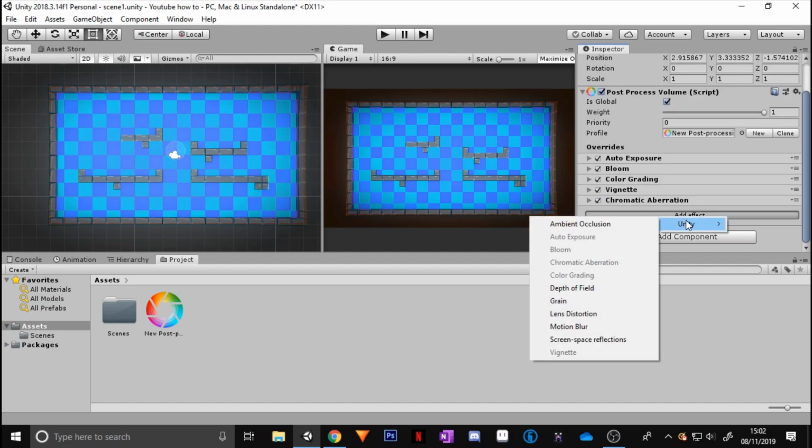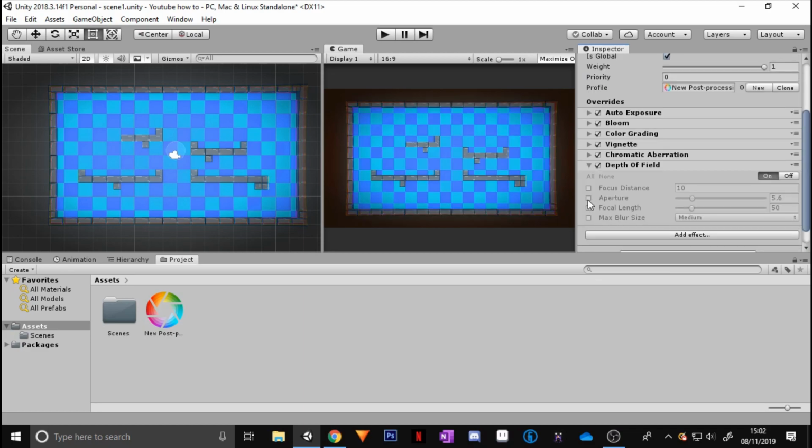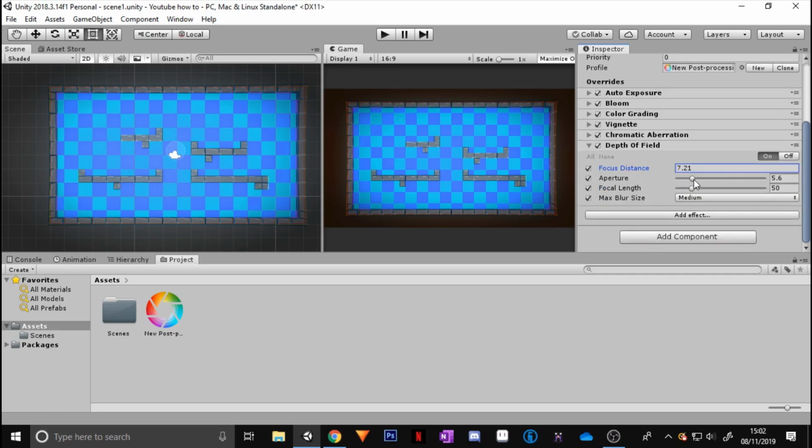And finally, the one I want to choose is depth of field. Actually, no, this isn't the final one. I'm going to lower this because that was really high when we first went on. Is it going to work or is it not going to work? Oh, there we go. That is crazy blurry. You would never have your game like that, obviously. Maybe the tiniest bit, I'm not sure, but personally, I wouldn't use it for my game.